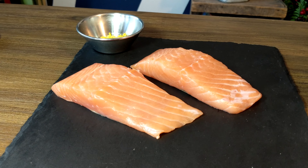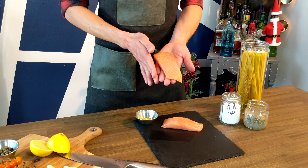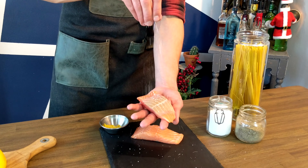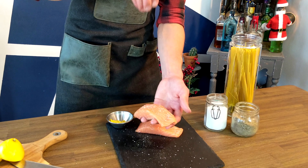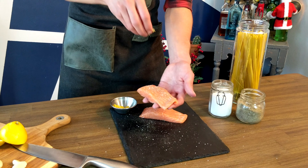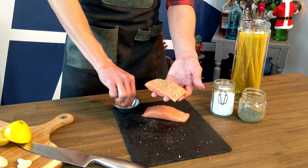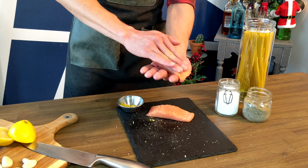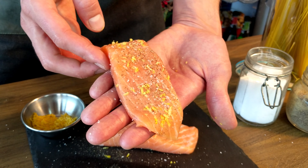So we're going to season our salmon now. We have our salmon fillets, our salt, our pepper, and our lemon zest. Grab a little pinch of salt right over top, right on the bottom. Grab a pinch of pepper on the bottom and on the top. Grab a little pinch of lemon zest on the top. Make sure the lemon zest is just right pat down in there, on the bottom as well — lemon zest is a little bit heavier, so you want to make sure it's in there so none comes off.